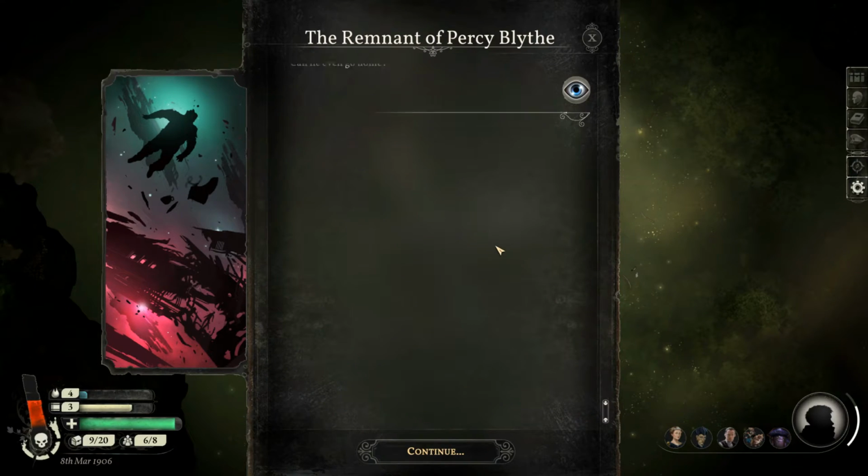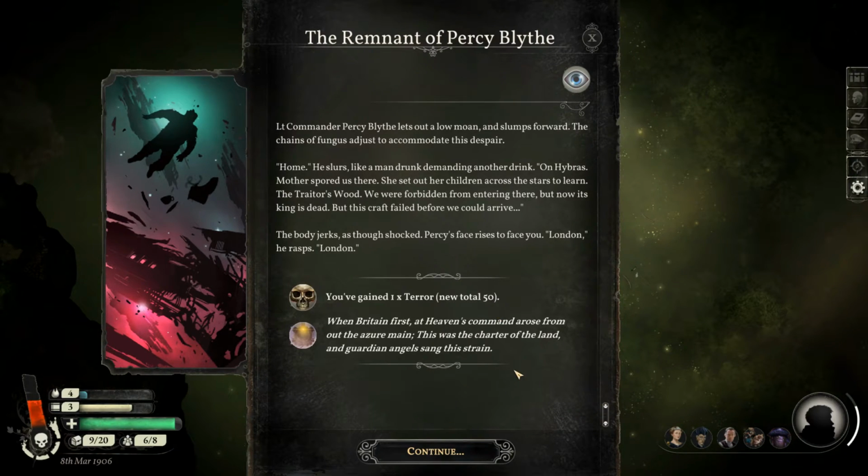Can you even go home? I keep getting more terror. Lieutenant Commander Persy Blythe lets out a low moan and slumps forward. The chains of fungus adjust to accommodate this despair. Home, he slurs like a man drunk demanding another drink. On Hybras, Mother spored us there. She set out her children across the stars to learn. The Traitor's Wood, we were forbidden from entering there, but now its king is dead. But this craft failed before we could arrive.